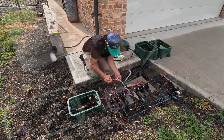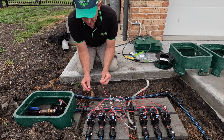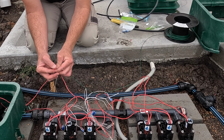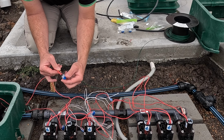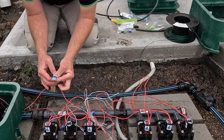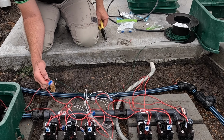So I've got all of the zones connected now. We just have to do our link of our common. So these all, as I mentioned earlier, are what they call daisy chained together. So we'll take those two there, and we will take this wire here. These little Scotch locks have got three holes there. So we'll stick one in each of the holes like so. Hold them in nice and tight till they come through to the end. Again, same story. Squish them down, gel comes out, and that's that.